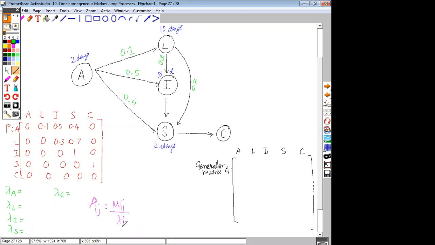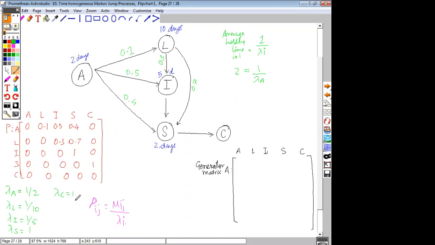But again, we also know another thing that lambda I has, right? If I'm talking about the average holding time in one particular state, what is it? So let me just write it here. Average holding time in I is what? 1 upon lambda I, right? From the exponential. So this is the mean of the exponential. So if I know that the average time in state A is 2 days, then basically I know that 2 is equal to 1 upon lambda A. Then I can easily rearrange this equation and I can get my answer for lambda A, which will be what? 1 upon 2, right? And similarly, for L, I will have 1 upon 10. And for I, I'll have 1 upon 5.